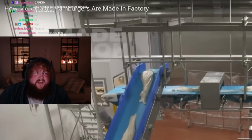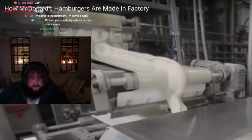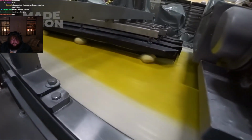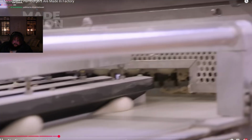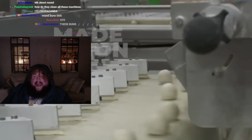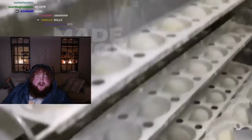Next, the dough is transferred to the dough rounder machine via conveyor belts. These videos are fake. It's confirmed. Confirmed by who? I mean, I knew it was, but you know. Here, it's shaped into individual portions, ready to be turned into those familiar round buns. I'm sorry. As the dough travels through the high-speed dough rounder, it's cut and rounded into perfect balls. These dough balls are then dusted lightly with flour to prevent sticking. Oh, look how cute they are. It's a simple yet crucial step that ensures consistency throughout the baking process. Look at them. They're getting dusted.